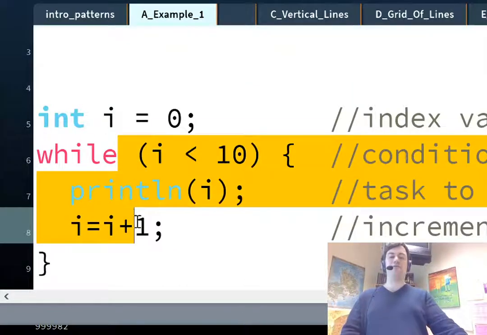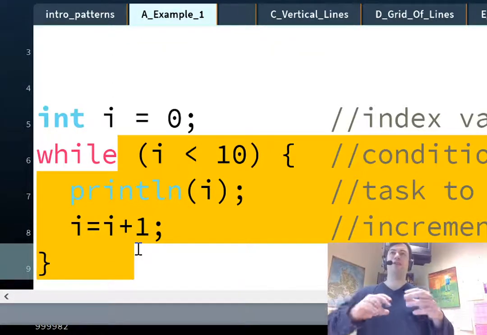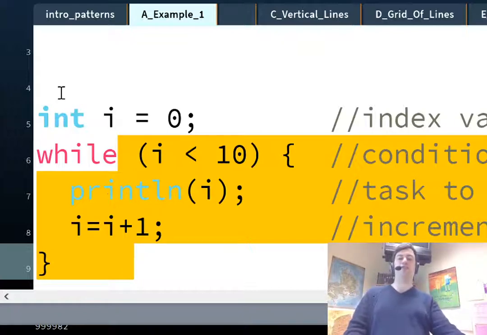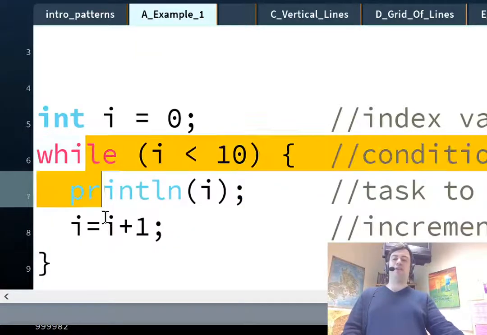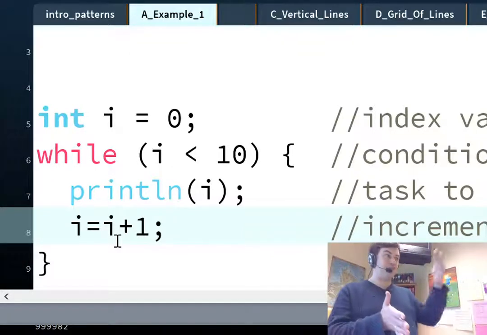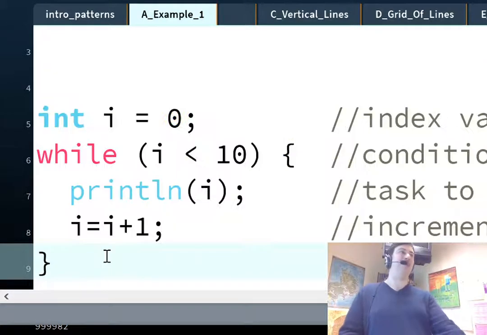So while this loop is running, nothing else can happen. It's stuck inside of here. So sometimes while loops will cause lag. If we put this into our draw statement, for example, then you notice there's no void setup void draw right now. If we put this into our draw, it could lock up our frames because the frame can't finish until this while loop finishes. So sometimes that can cause lag in our games, but it's not a problem that we can't solve. We'll definitely be putting these into our draw function and stuff.